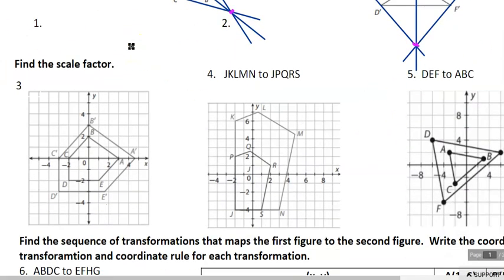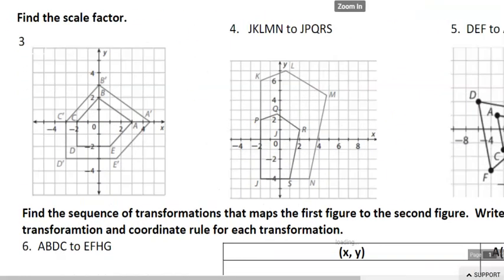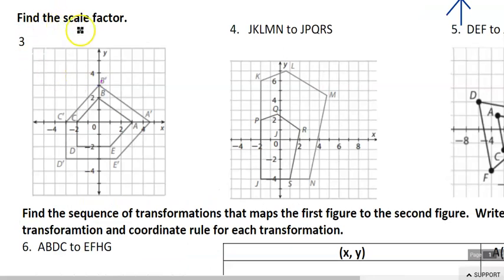Okay. Next, we're going to be doing scale factors. So just recall, scale factor, we use K as the variable, and that's going to be equal to the new length over the old length. So we want to look and see which one's the new, which one's the old, and be very clear. Just pick a horizontal or vertical side that's very easy to identify. So this will be the old because it's D and E, and this will be the new right here because it's D prime to E prime.